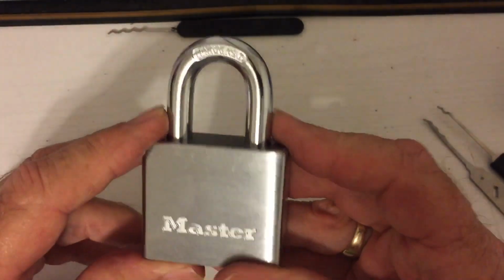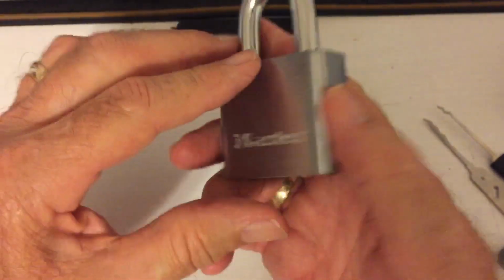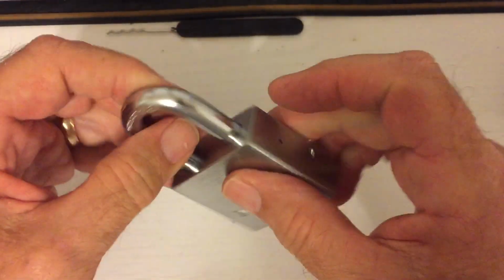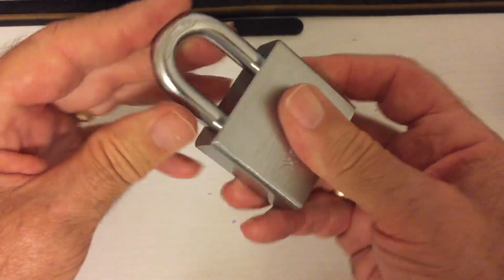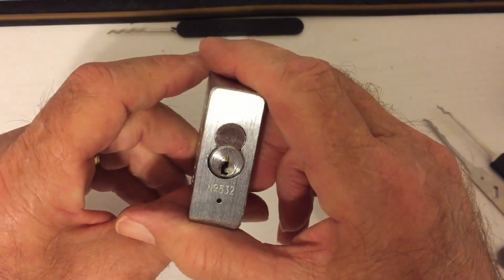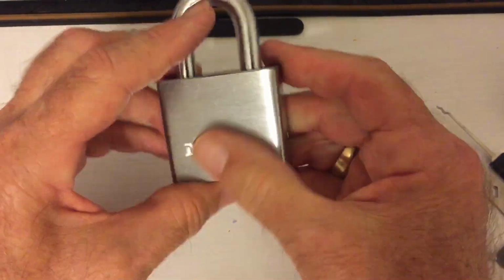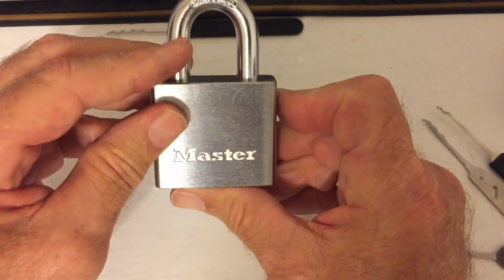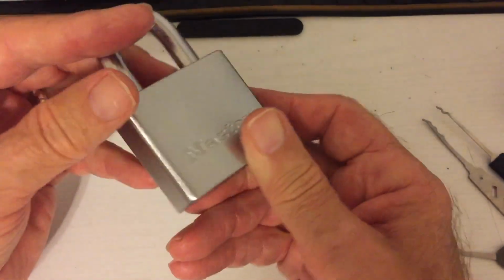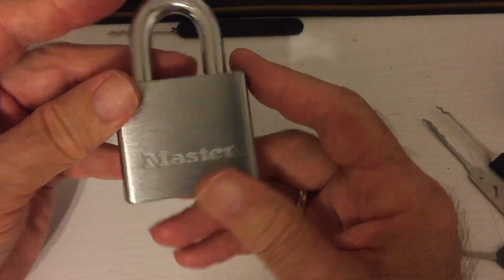I do not know whether this has any security pins in it or not, but it's heavy, it's powerful. I think it's physically secure, but attacking it, a single pin picked it once, it was a little bit difficult for me, because I'm not really a single pin picker, I'm more of a raker or alternative entry guy.